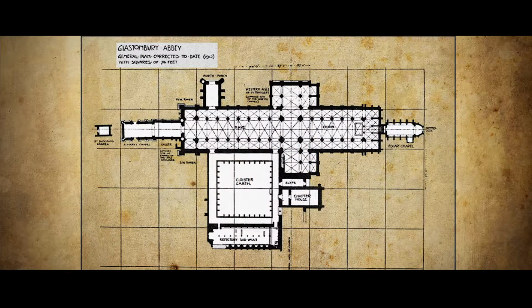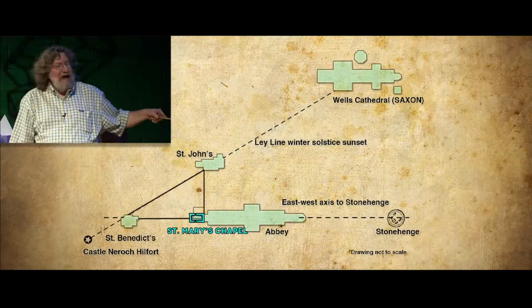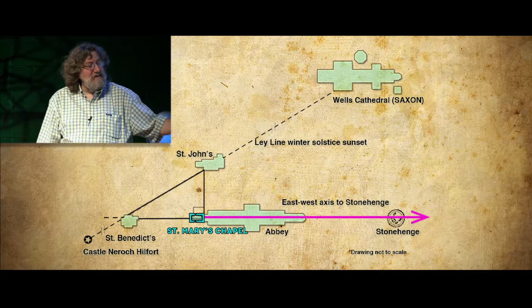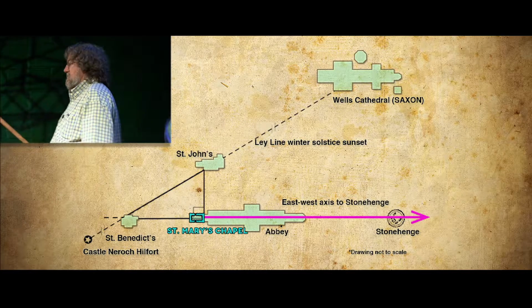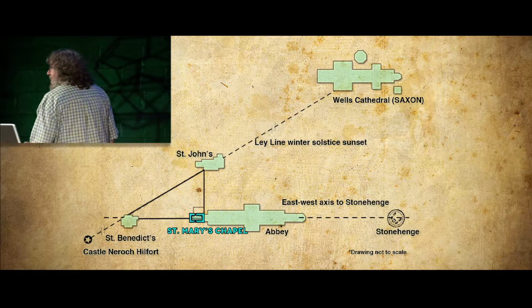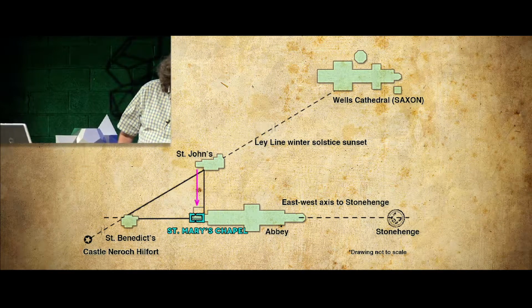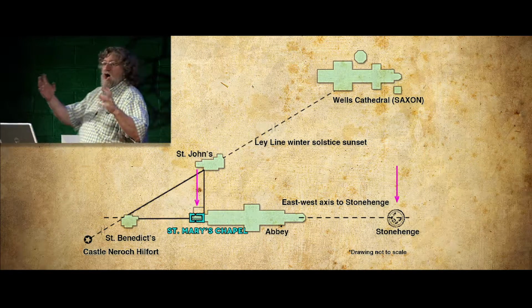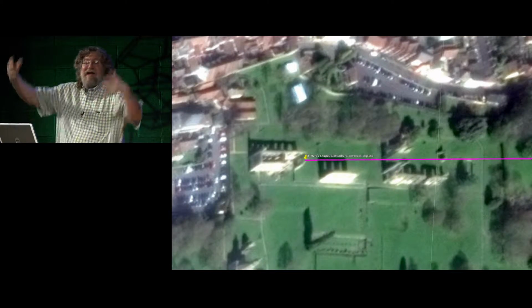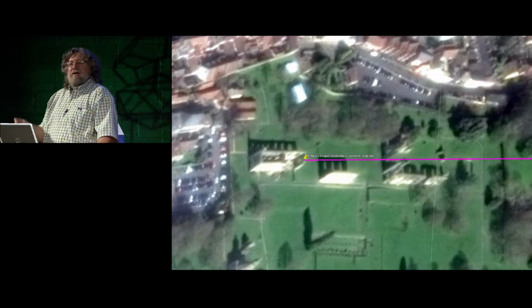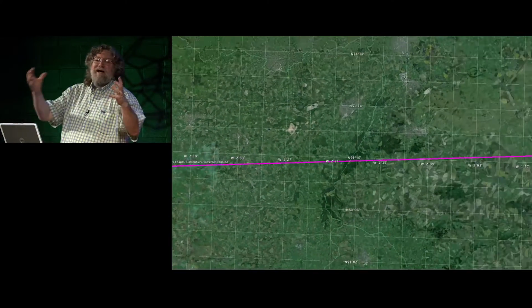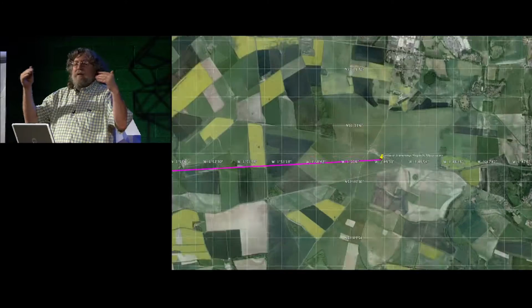Also, if we look at the ground plan of the Glastonbury Abbey, and here's the chapel, which has the 68.6 times 39.6 dimensions, it happens to be on a line of latitude that if you project due east, it pierces the center of Stonehenge. So it's almost like geodetically or geographically, the guys who laid this out 2,000 years after that were nonetheless either consciously and deliberately or unconsciously linking these two structures through time and space with a common geometry and a common geography, a common geodetic positioning on the planet.